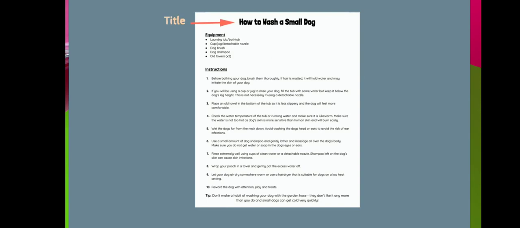Then it lists a laundry tub, bathtub, cup, jug, detachable nozzle, dog brush, dog shampoo, and old towels, given in bullet points. You can either write in bullet points, or you can put the numbers 1, 2, 3.